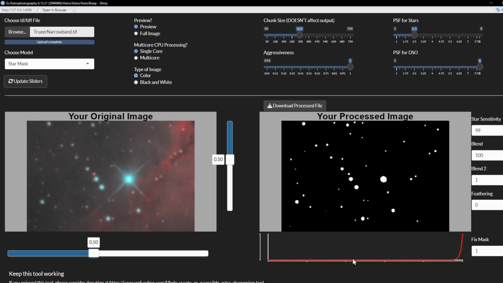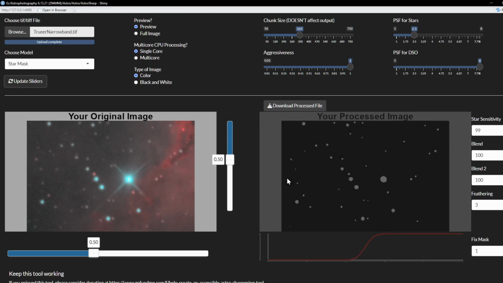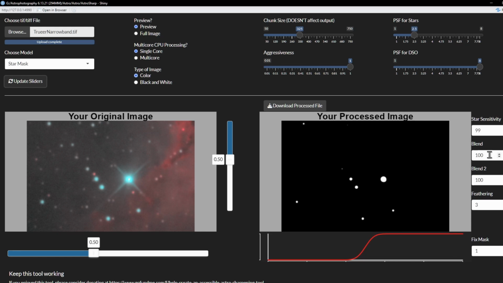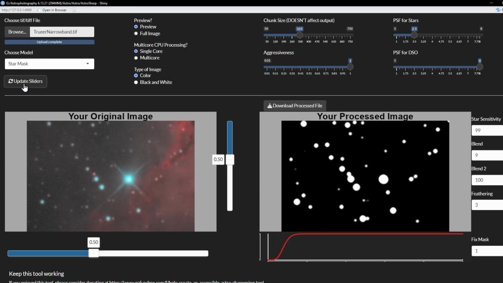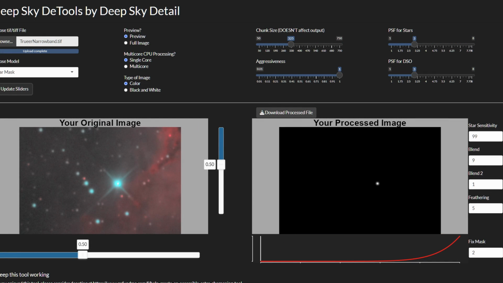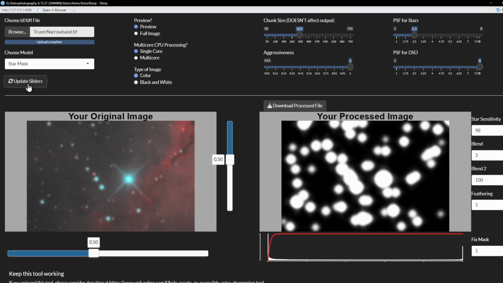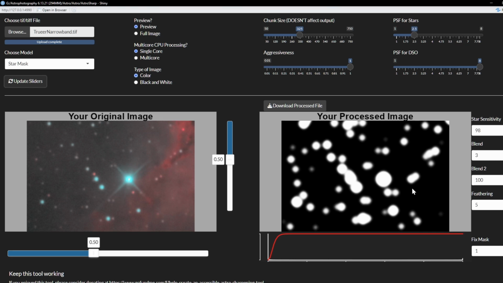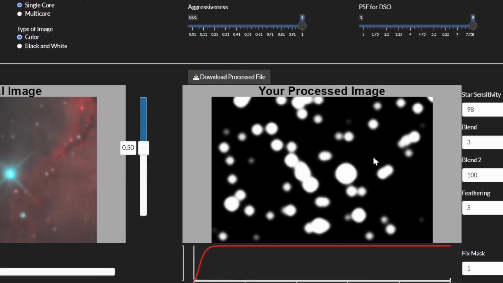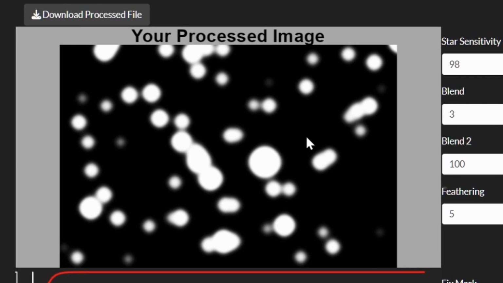So anyway, the star mask initially is just a bunch of ones and zeros, meaning it's black or white. It then gets feathered or blurred a little bit. Then these parameters determine how the blurred star mask gets stretched. The first blend parameter kind of determines how far the curve shifts to the left. The second number determines how much the curve gets pushed to the right. Together they interact. What you want to see in the star mask is white where the stars are. The white should extend past the stars a bit, then it should quickly fade into black. The fade into black can be pretty quick.